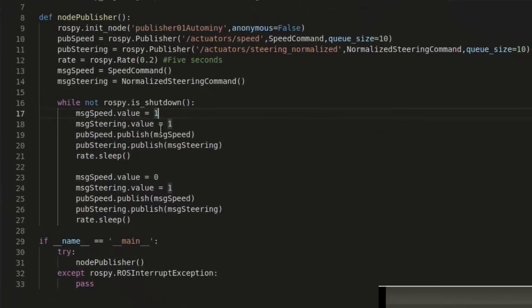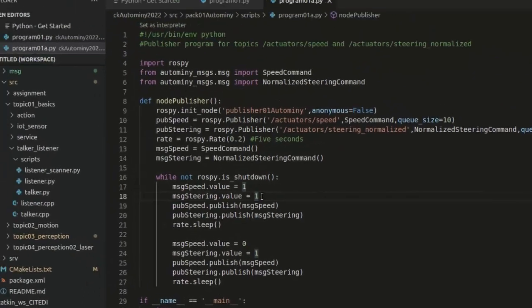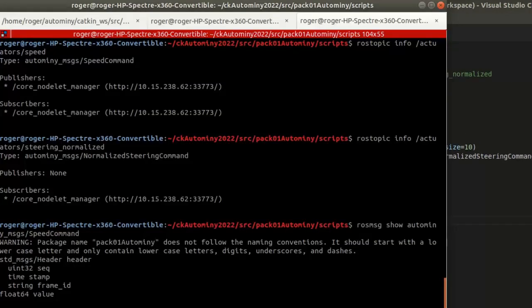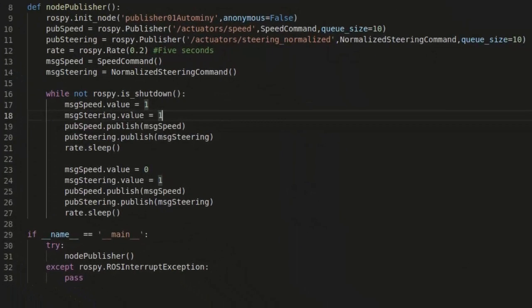So we set the value to 1 to indicate that we want the maximum speed for the topic actuator speed, and 1 for the object msg_steering for indicating that we also like the maximum value for the steering angle. In this case, the car is going to steer to the left, the maximum angle.